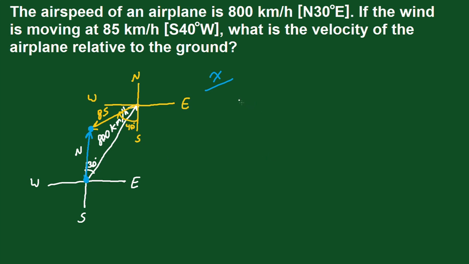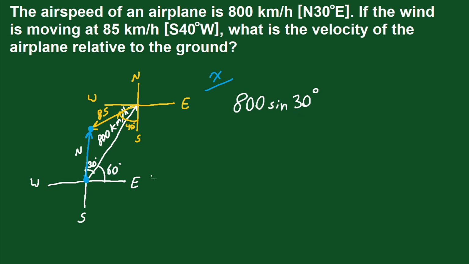Well, you would simply take 800 multiplied by sine of 30 degrees, and this value would give you the x component. Now, remember, we like to say that cos is what we usually use for x, but that's if we're dealing with this angle here. And you can do that, right? This angle here is 60 degrees, right? Because this one is 30. 30 and 60 make 90, so this one has to be 60.